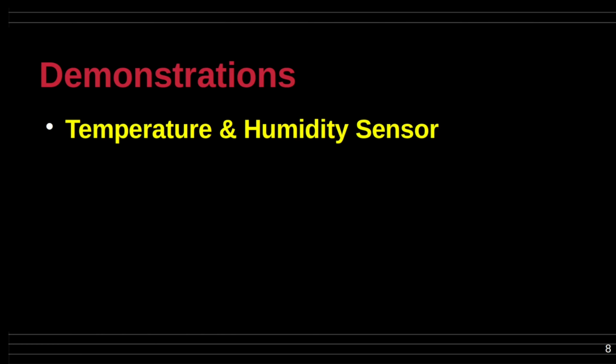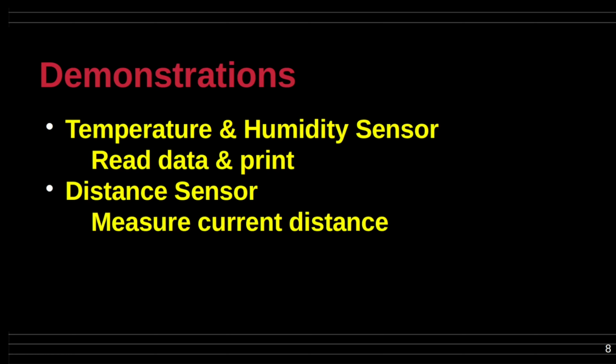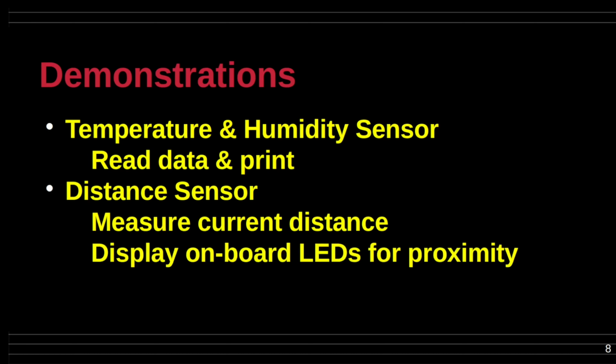The two demonstrations in this presentation are temperature and humidity readings using a DHT22 sensor and distance measurements for conditional action after receiving the data. There are hundreds of articles on the use of these sensors. It is not the intent of this presentation to discuss the technical aspects of these sensors. The main purpose of this presentation is to help you become comfortable in using Arduino Lab for MicroPython for your scripts.